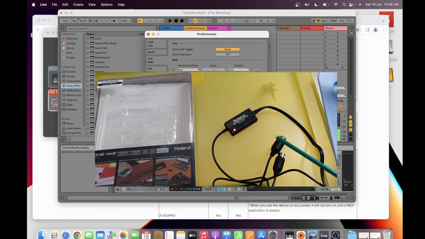So what you need to do is just connect these two cables to your instrument, and this one will light up as well. For this demonstration, I don't have a MIDI instrument, but I'm using this for some sessions, and when I connect this to my instrument with a MIDI input output, this one will light up. The other one would not light up, only this one. So once you have this lit up, you can now play your instrument, and you would see the MIDI input from your instrument to your Ableton coming through.